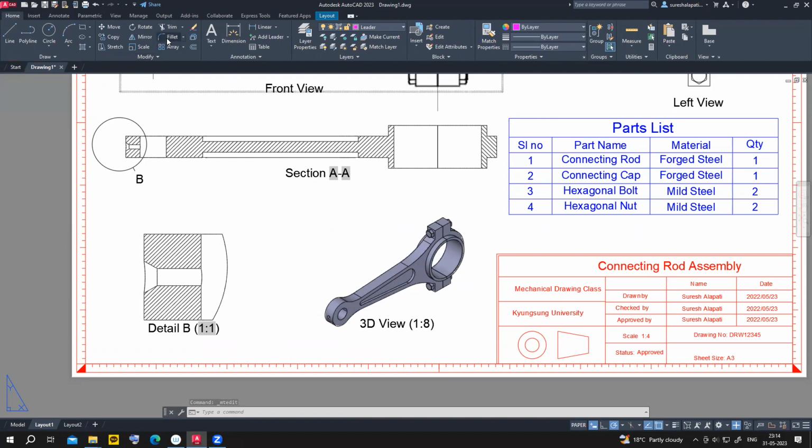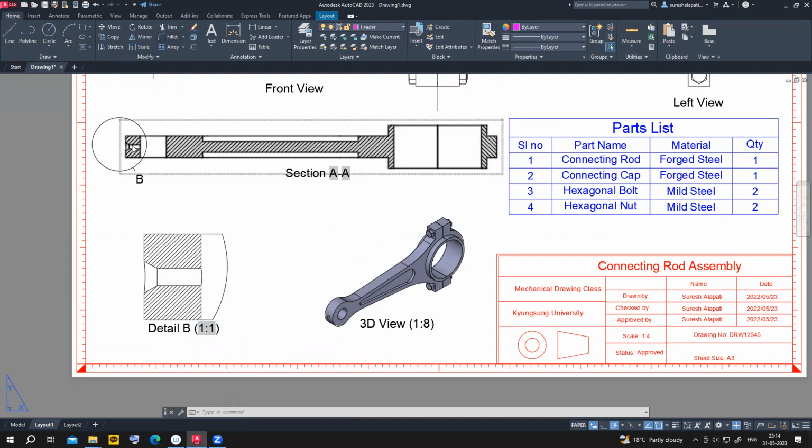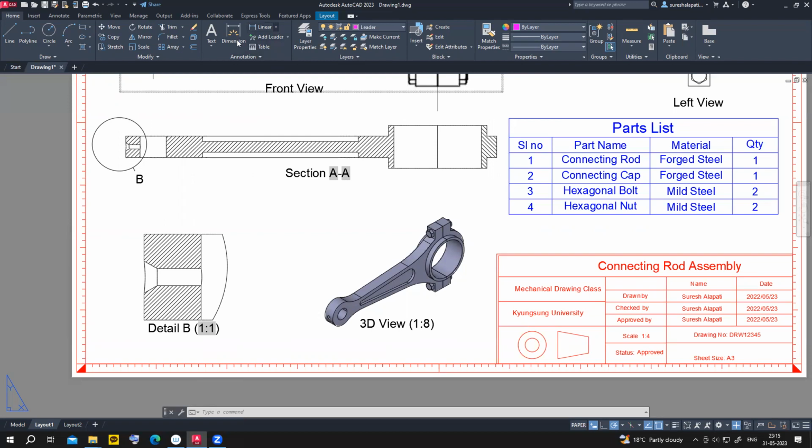Okay, and actually why I provide this detail, right? If I make dimension here, it's not clearly shown. Okay, so I can make dimension here. Okay, so linear dimension. So select this one and this one.